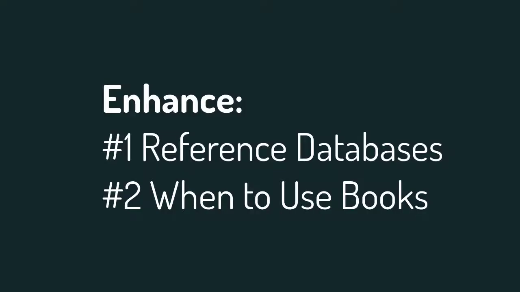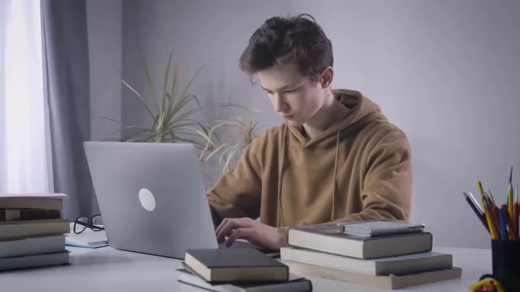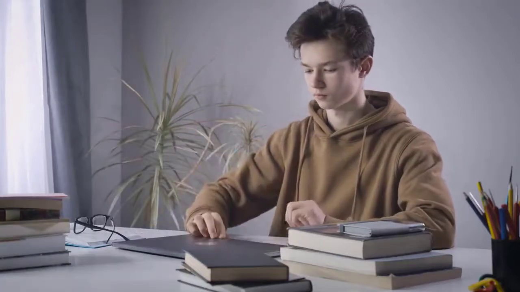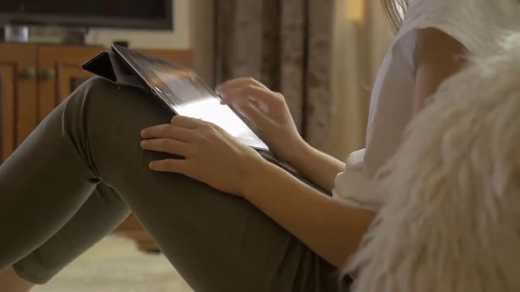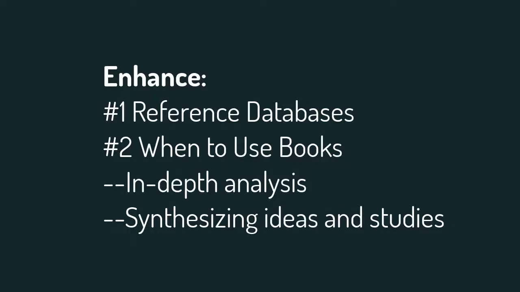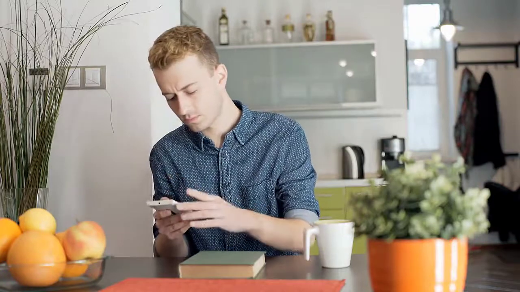The second enhancement is noticing when you need a book source rather than an article source. If you find yourself scrolling through the results in ProQuest Central, wishing that somebody would dig more in depth into a topic, or wishing that someone would pull all these study results together and analyze them as a whole, then you need to stop looking at articles and start looking for books. Oftentimes, students will not consider using a book because they don't have time to read the whole thing. But you don't have to do that. You can read the one section that applies to you.